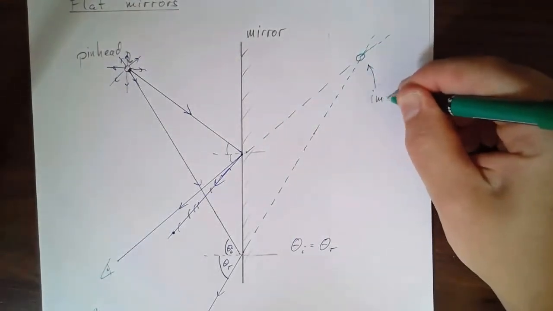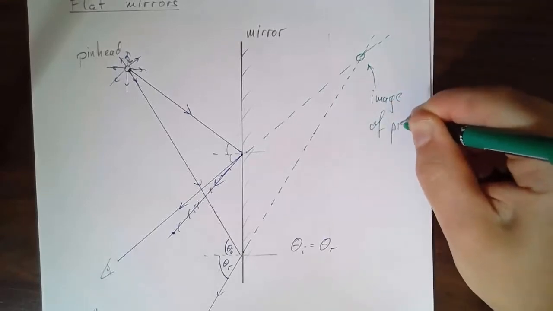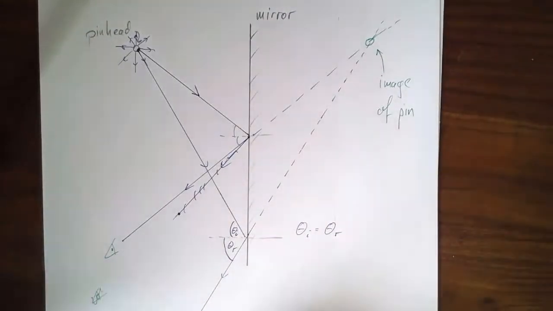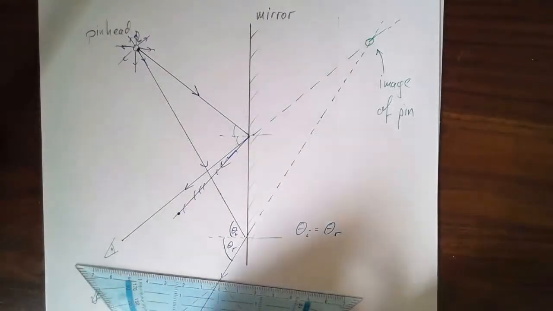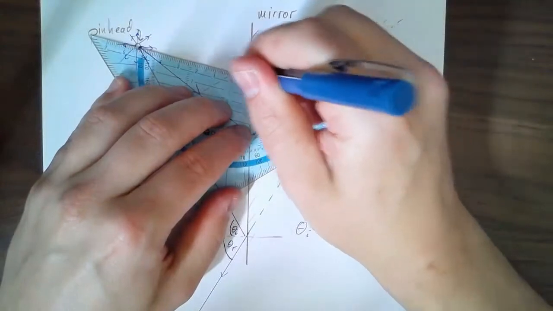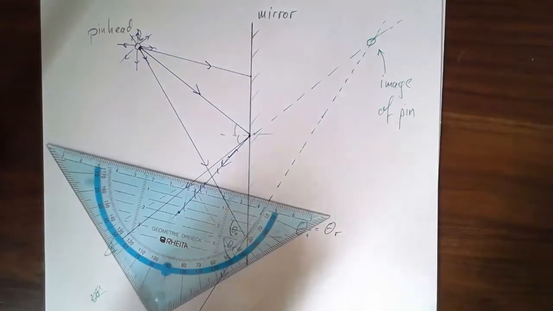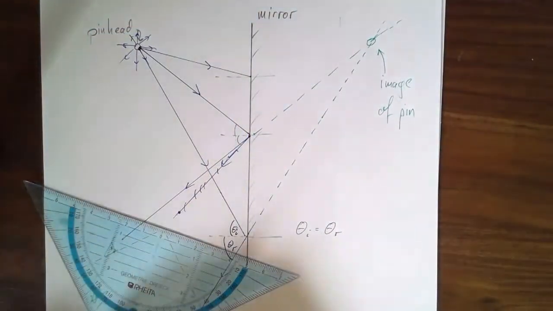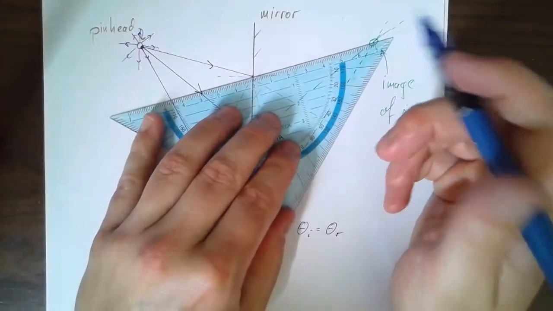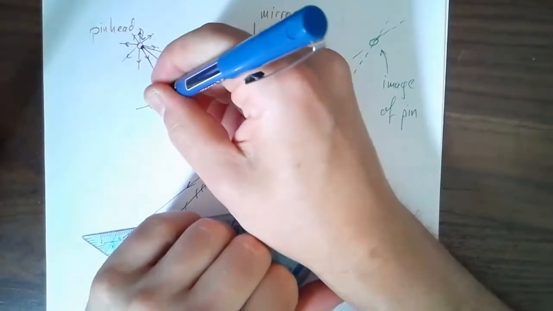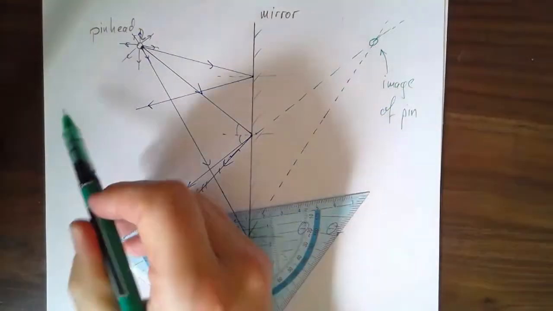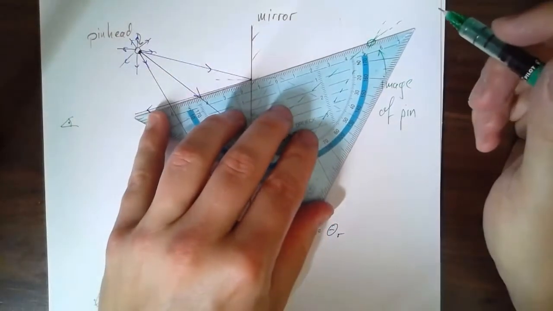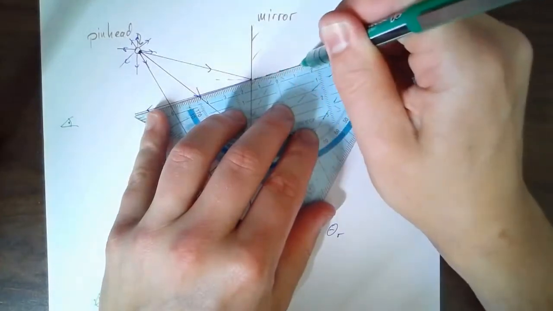We call this the image. What's important to note is that the position of the image does not depend on where your eyes are. If I had a third eye, or I move one of my eyes, I can do another drawing. Maybe I'll take this angle right here. If I draw this, I'm going to cheat here. I know it'll look like this and bounce back like this. But to my brain, if I look at it from over here with my third eye, it'll appear to come from there.